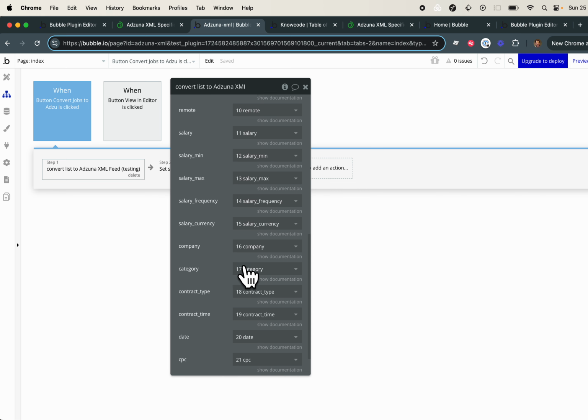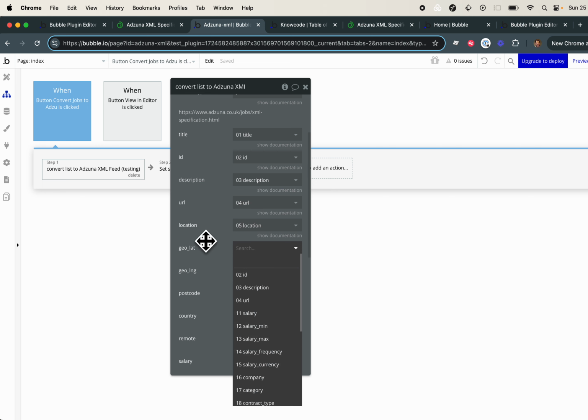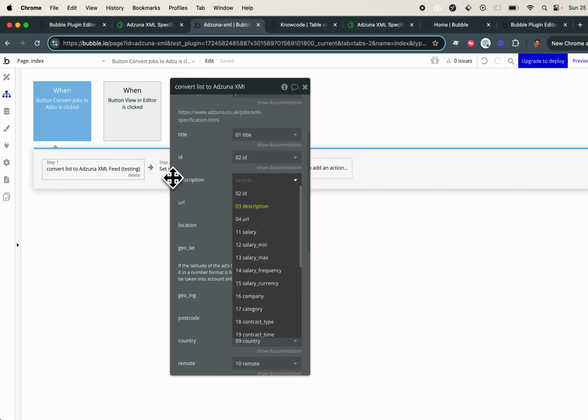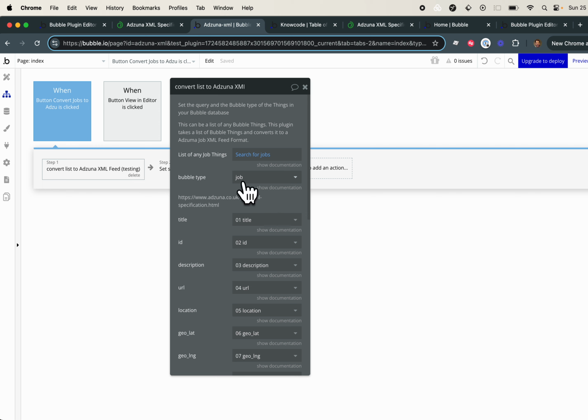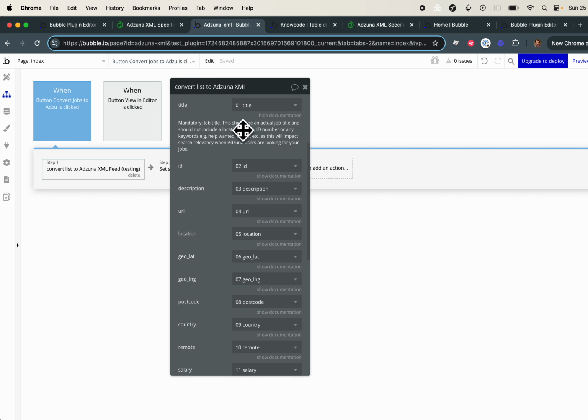And then I've just mapped all of these across. So geolong, copying in the documentation here is really helpful. So you can read here what the values actually need to be.